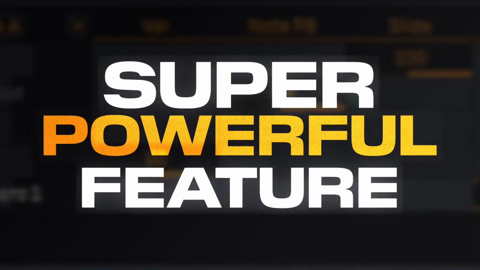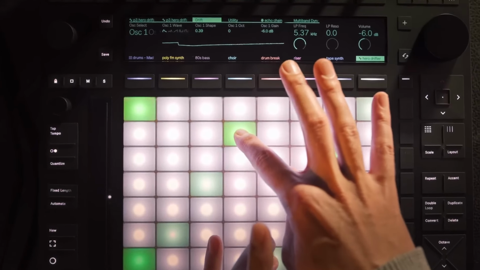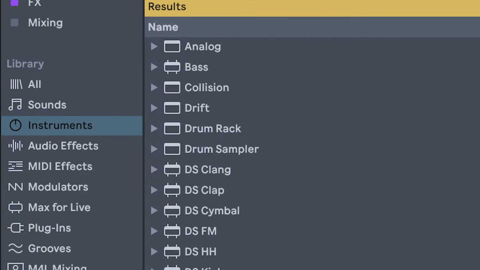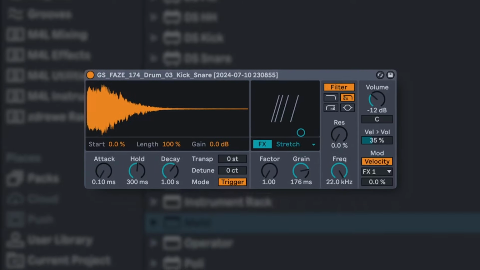There is one super powerful feature in Live that I don't see a lot of people use on a daily basis. Maybe it's because on paper it feels restricted only for trained musicians or people with controllers like Push, or even more expensive expressive keyboards. Nothing more wrong, my friend. All stock instruments in Live are capable of it by default, including Simpler and the new Drum Sampler. Yes, you can modulate drums as well, but more on that later.